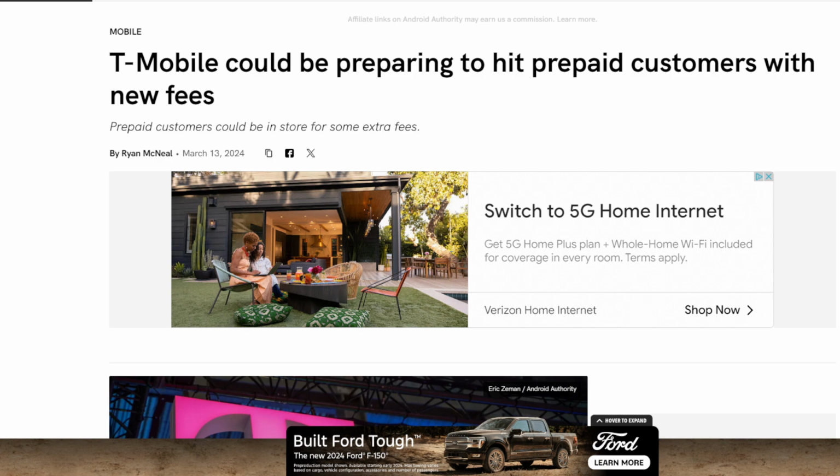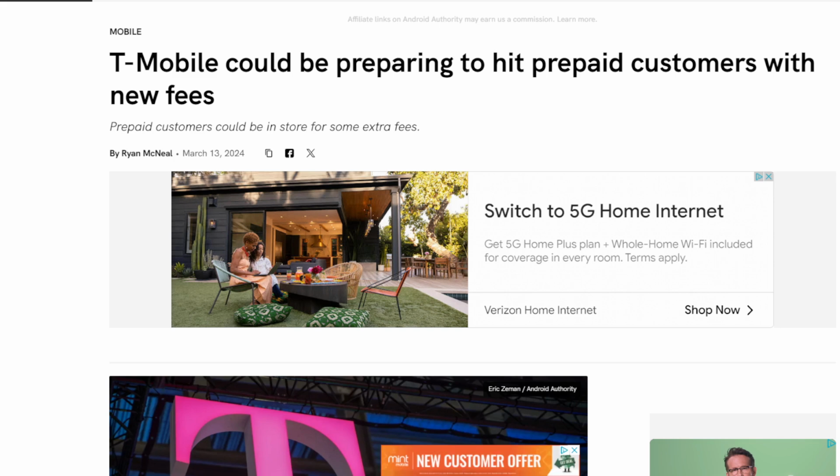I know a lot of you have already recalibrated your perceptions of T-Mobile. They're different today than they were 5 years ago. This is not the small scrappy carrier anymore, or the small scrappy uncarrier anymore. This is a carrier. They're just doing carrier things. And some people pretend that T-Mobile is different, that they're the exception to the rule. These are very carrier things. This is par for the course. I'm not trying to say anything negative or derogatory about the company. Companies are companies. They have to do what's financially best for them. But I'm not naive, and I don't live in La La Land. That's just who they are today, right?